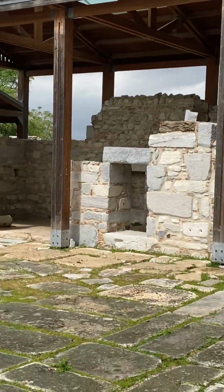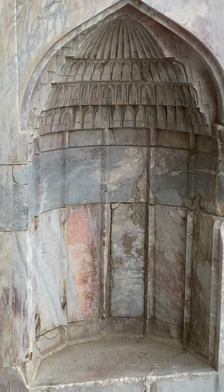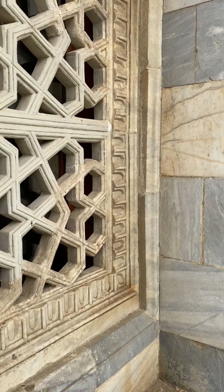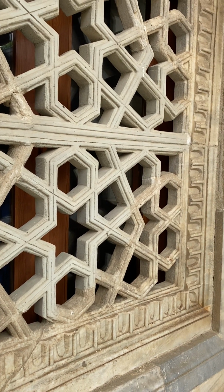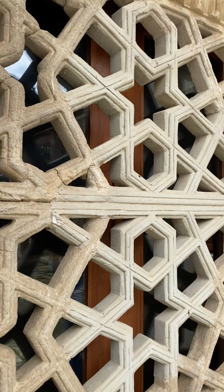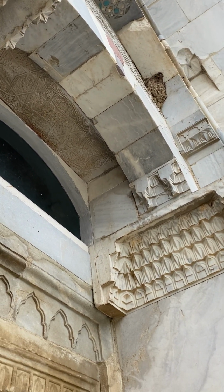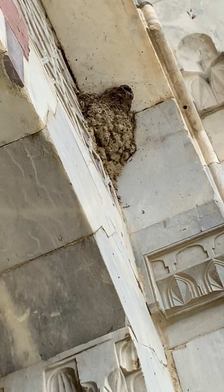Beautiful stonework. So this was a complex for learning, for living, for ritual contact prayer, for salawat, for dhikr, for janazat, so for burial rituals and burial. There's a cemetery here. So it's quite a lovely, impressive place. The stonework, the lattice work, so much detail in here. If you look up here, you'll notice that there's some birds. There's an interesting bird nest. So builders have been coming here since ancient times.